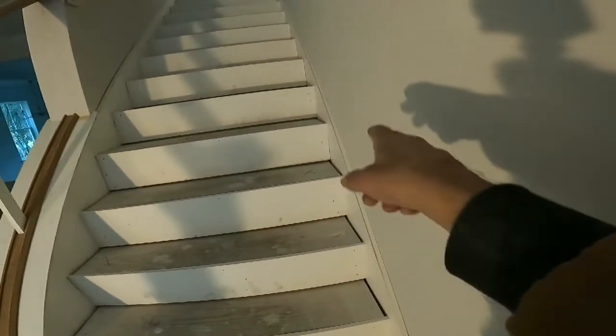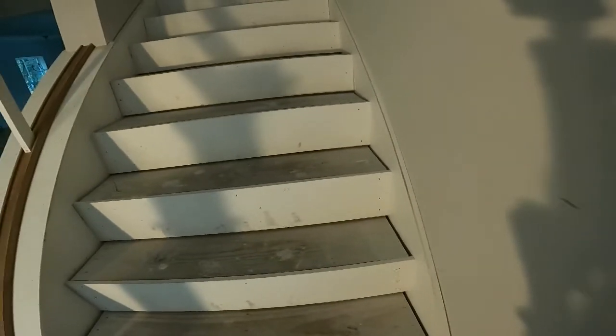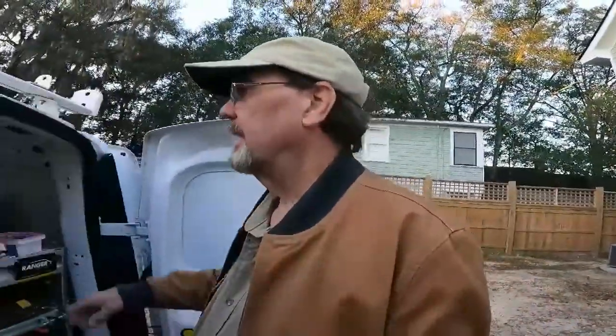I've taken my square and put them in the corners, and checked to see which ones are square or not. There's enough of them here that warrants me to use a tool that I have. Let me see if I can find it here.